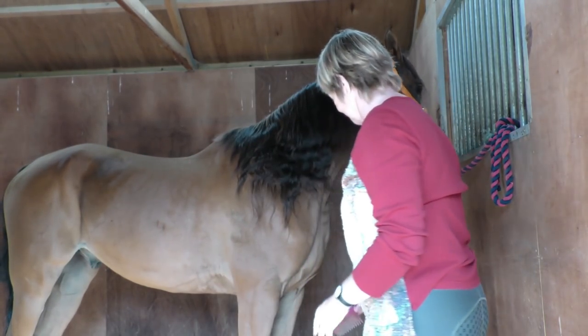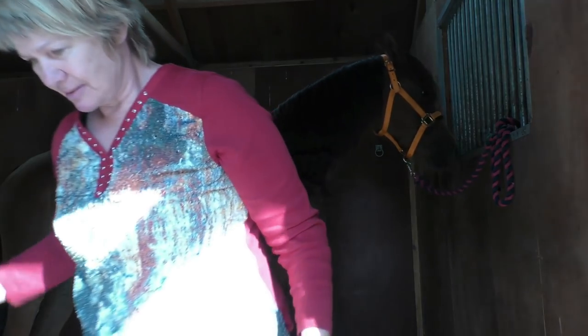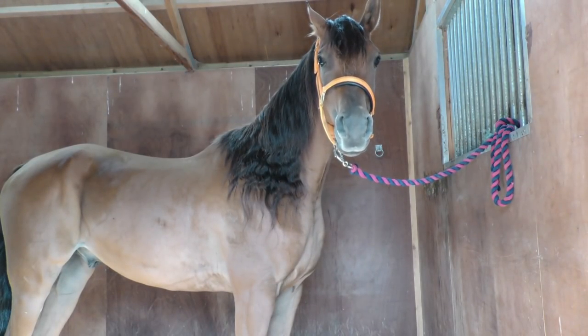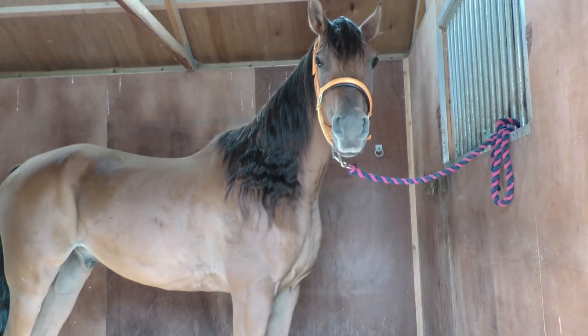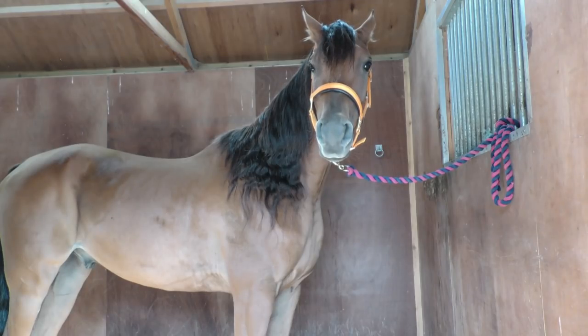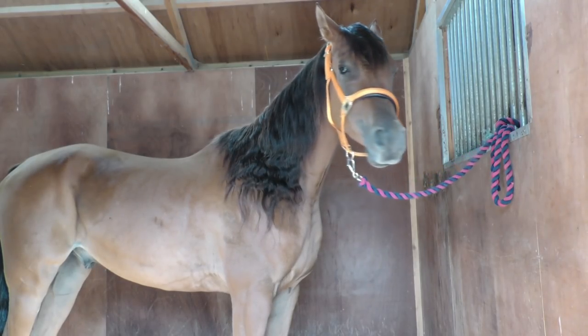Okay, so I'm all ready. Just need to clap that up. You may remember I like to plait up because the hair does get under the saddle and pulls the mane. If we're not doing very much, then I can leave it down, but today will be quite a long ride, quite fast, so he's going to be plaited.